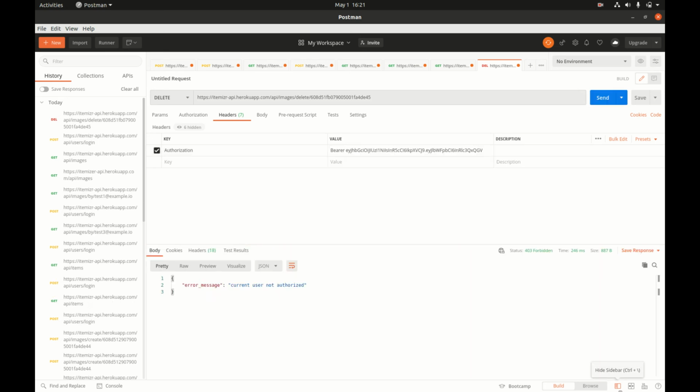So the error message: current user not authorized, and the status code is 403 forbidden.